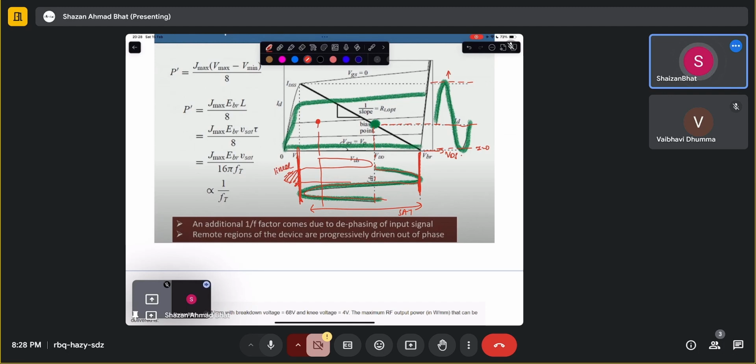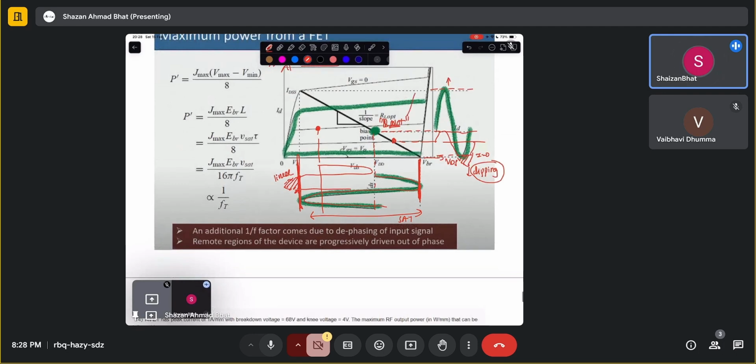Similarly, if you bias it lower here, it will oscillate and this part will get clipped. Then you will have clipping of those waveforms, and that's what you don't want. You want to bias exactly at a point, which is called the Q point, or bias point. Biasing means you want to operate this device at this particular point. You have to choose a particular point on this output characteristic where you don't want your output waveforms to clip, cut, or distort.